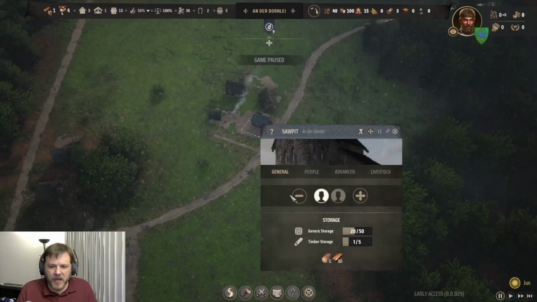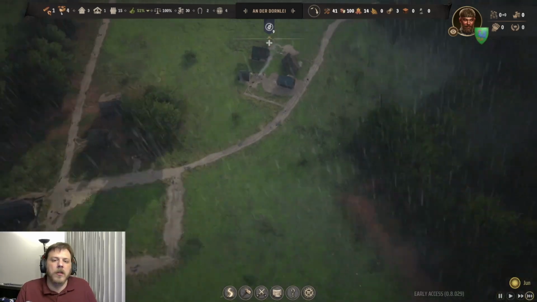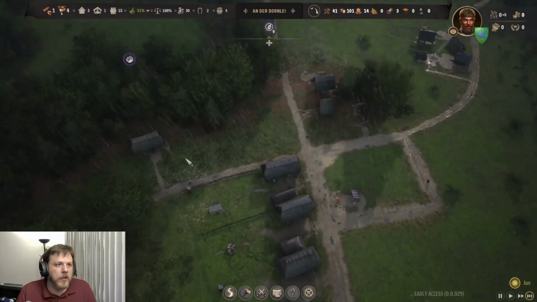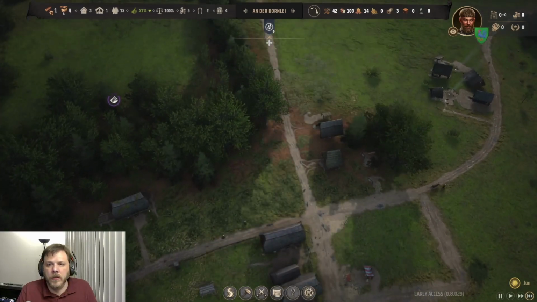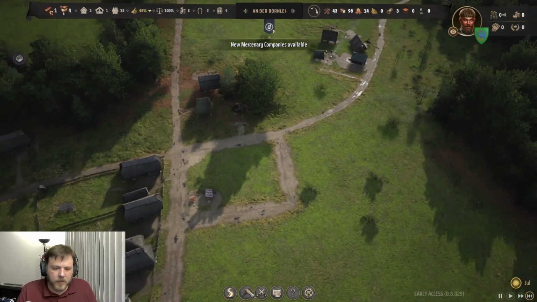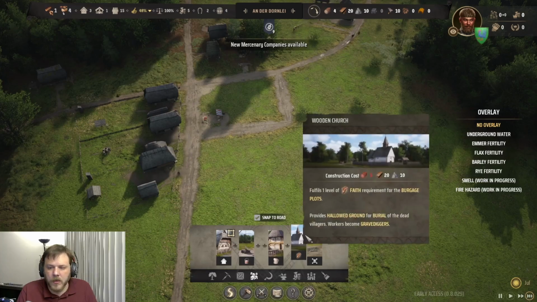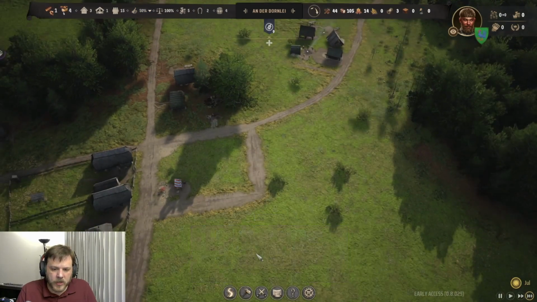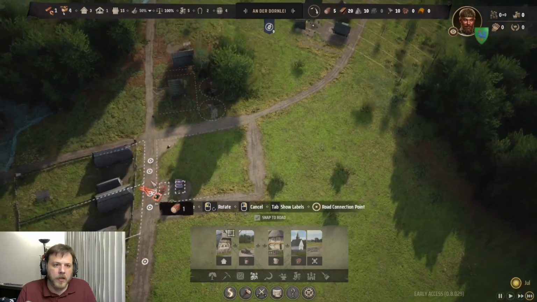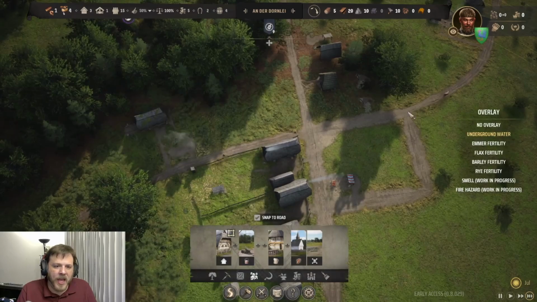Alright, we've made enough planks. I'm gonna want to get timber in again. Need to get enough timber to build me a church. Five, so one more. Do the trick. I also should think about a well. Yeah, right over here by the forager's hut is a nice spot for that.